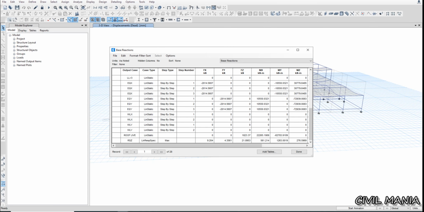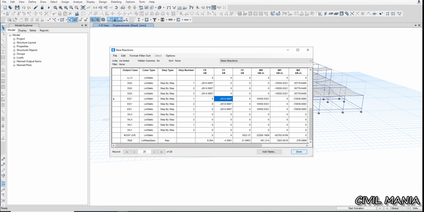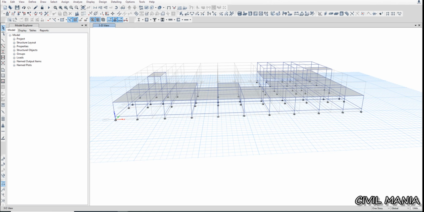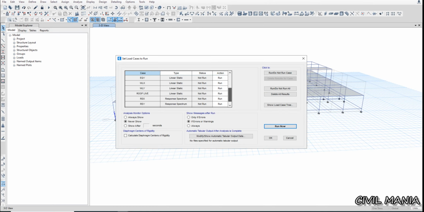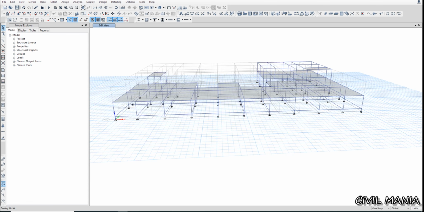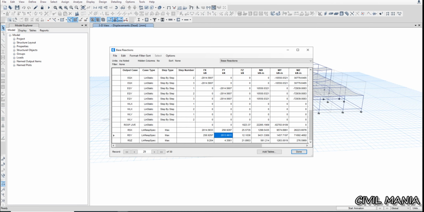So 2014. Now let me check how much value, 2014, 2013.